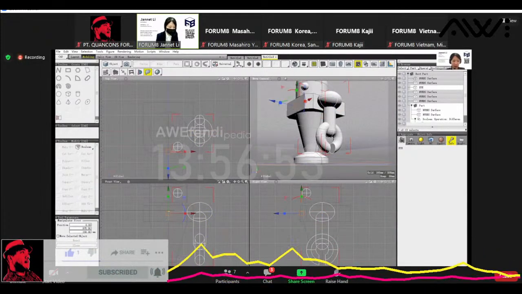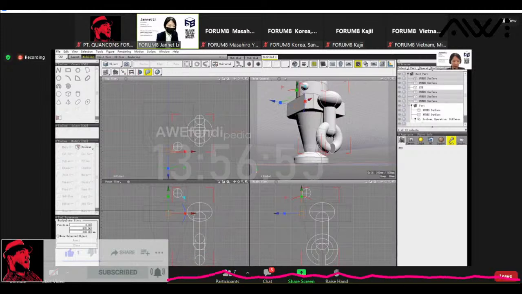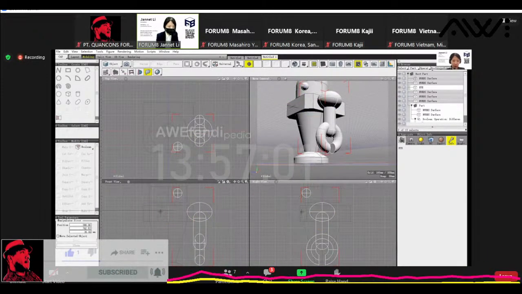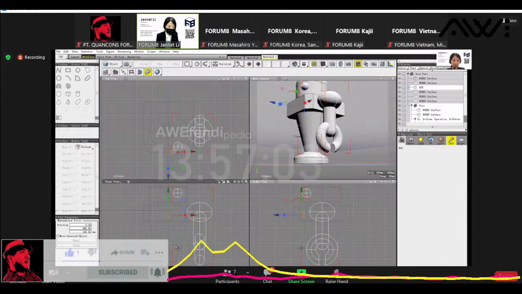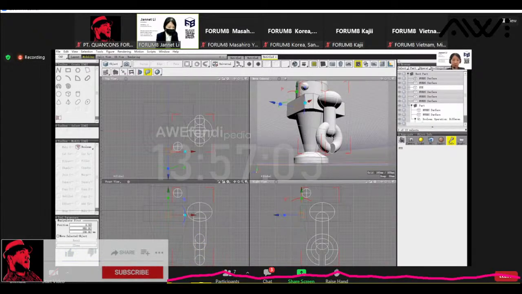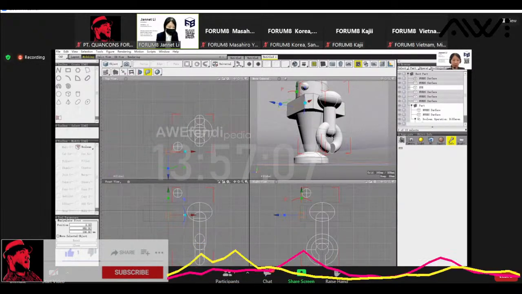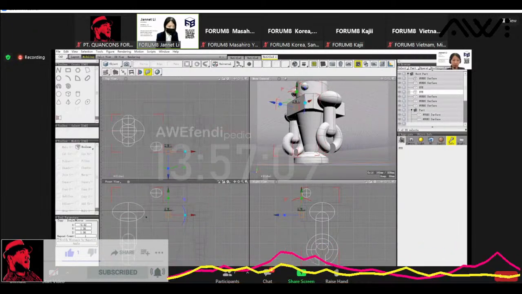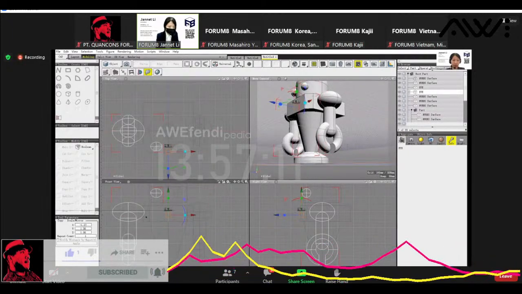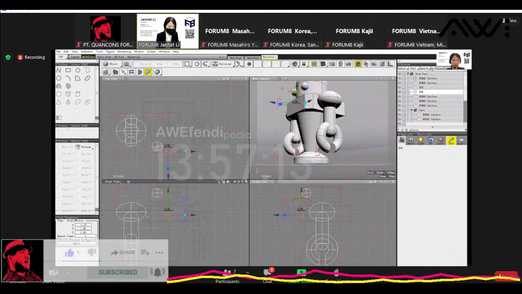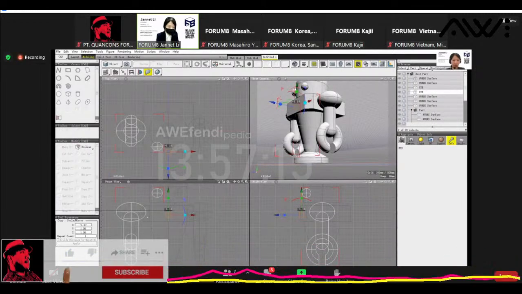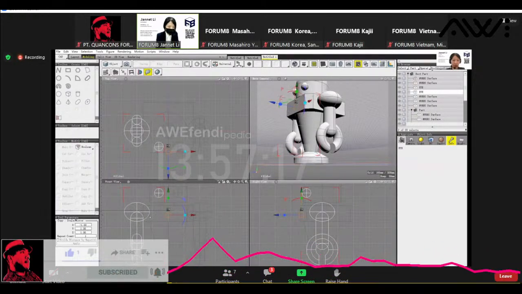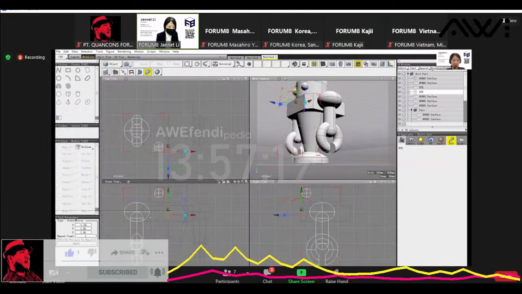Press the center of the body. Drag the center part to the middle of the body, towards the middle of the body. Press the Z button and then on your keyboard, and then drag from right to left by clicking on the square.